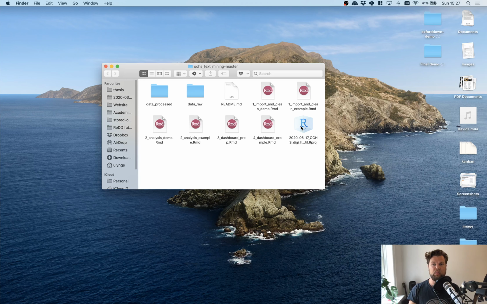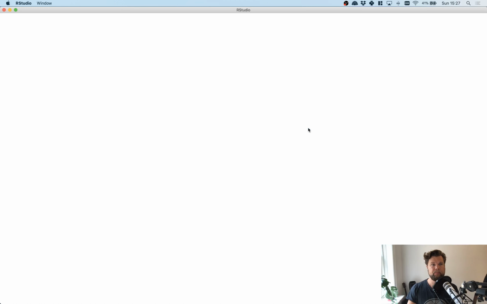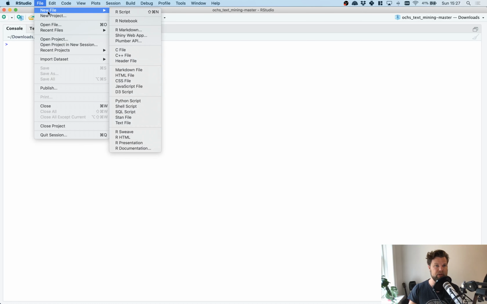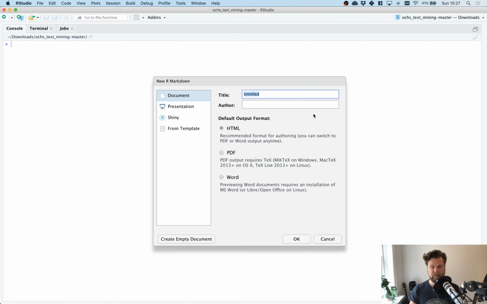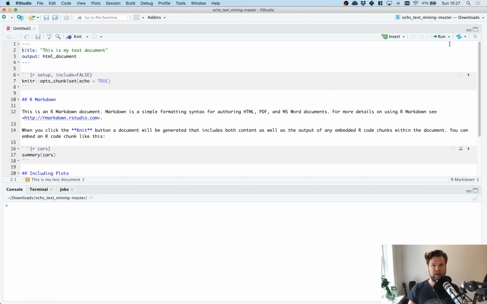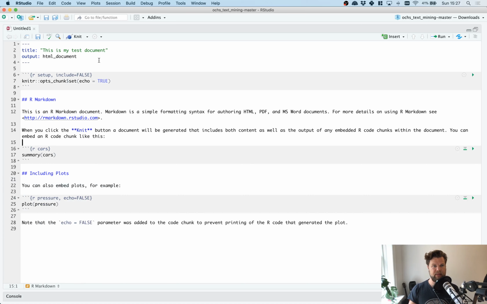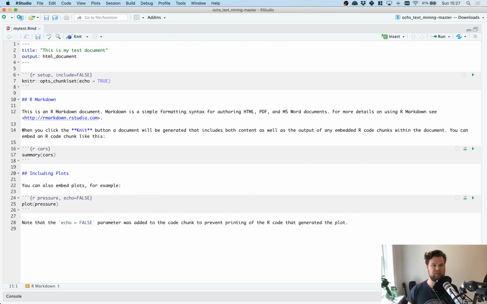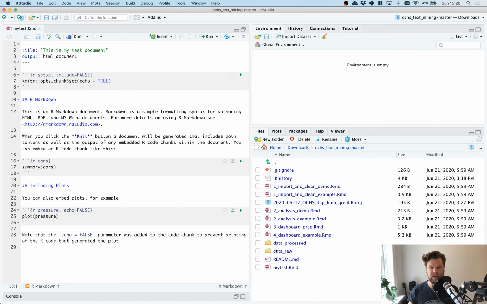I'm just going to open up my RStudio project file again here, and then I'll try to create a new R Markdown file. So I'm just going to click File up here in the top, and then New File, and then R Markdown, and I'll write "this is my test documents" as its title, and click OK. I'm going to make this full height, and then save this file. Let's just call it "my test". Why not? Save. You'll see now this is saved in my working directory. So now I have this R Markdown file, my test, here.